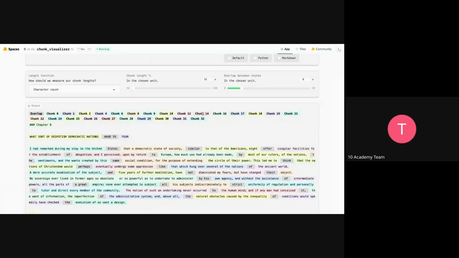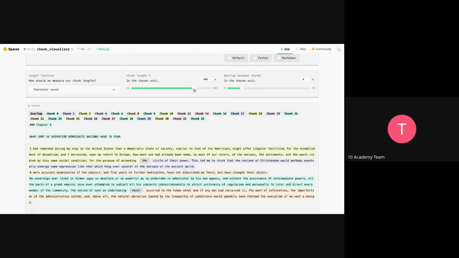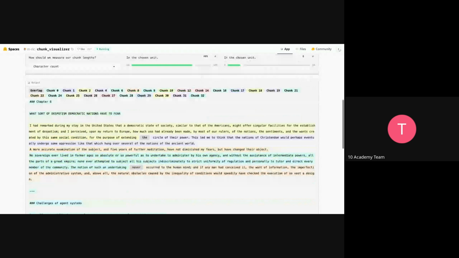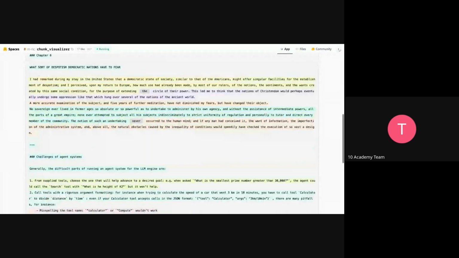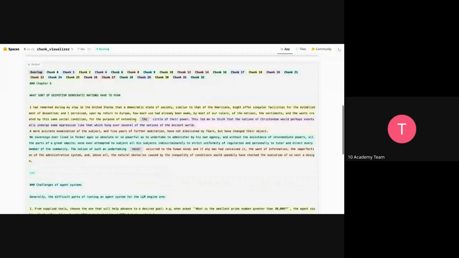Here you can see which chunk represents which, and the overlaps that you have. If you choose a higher chunk size, you can see it has fewer chunks because the chunk size unit is higher, but the overlaps are smaller.